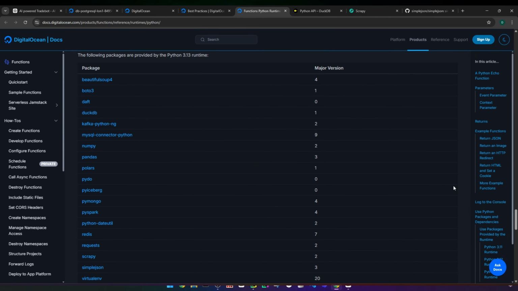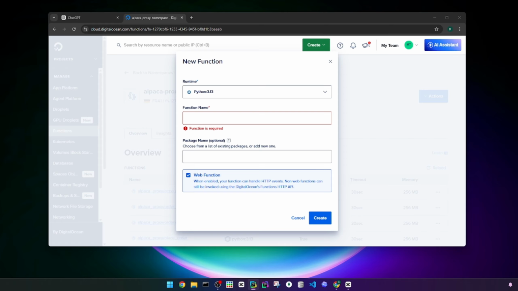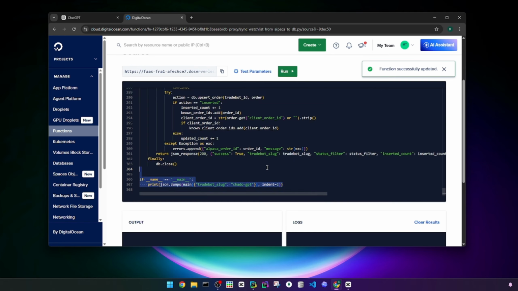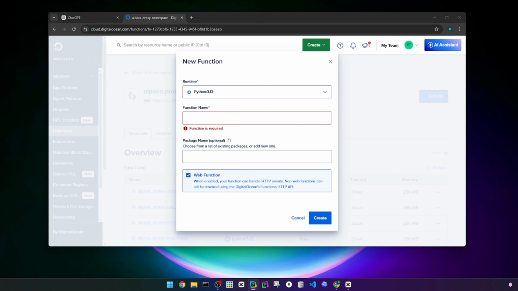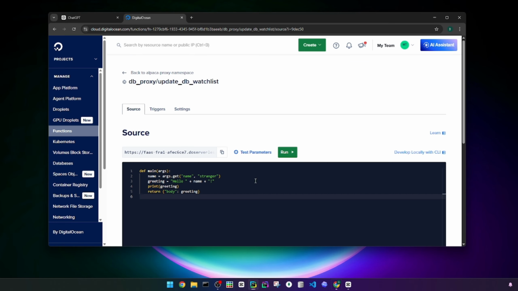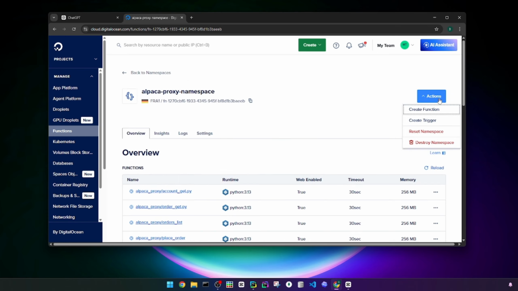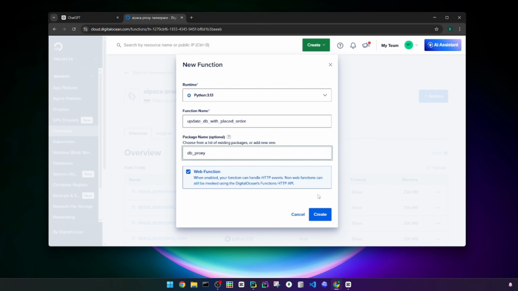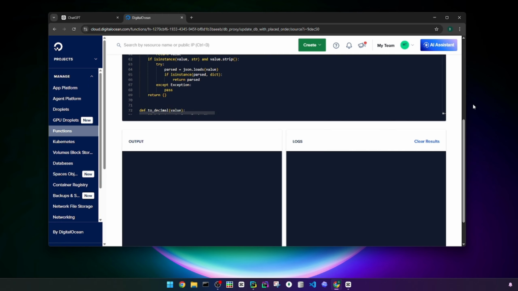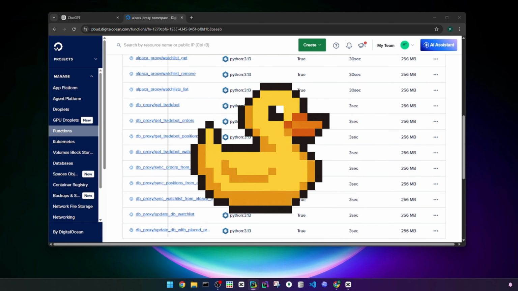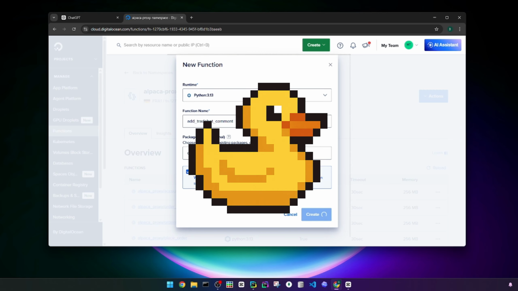When you create a DigitalOcean serverless function, it comes with a limited set of pre-installed Python packages and libraries. Unfortunately, psycopg was not one of them. Now, I could have gone down the rabbit hole of building a custom environment, packaging dependencies, and slowly questioning my life choices. But then, I noticed something already available, and that was DuckDB. It gave me another route to connect the serverless functions to the database and keep the project moving.